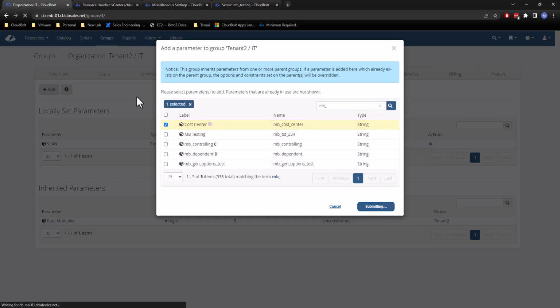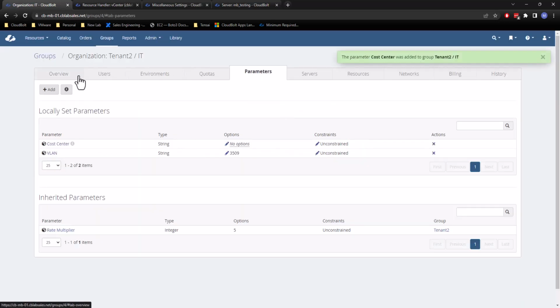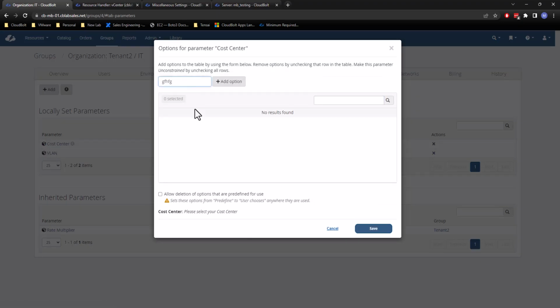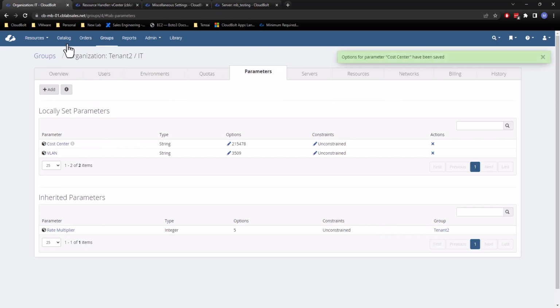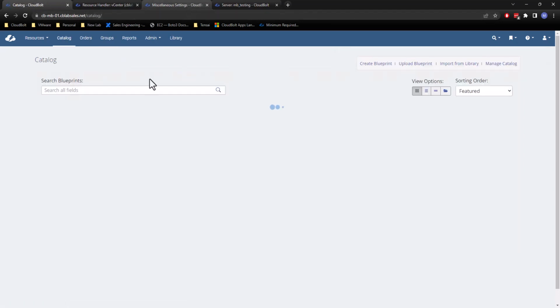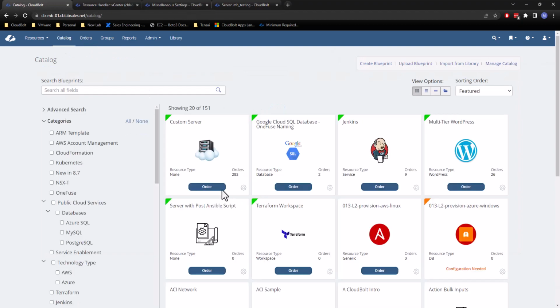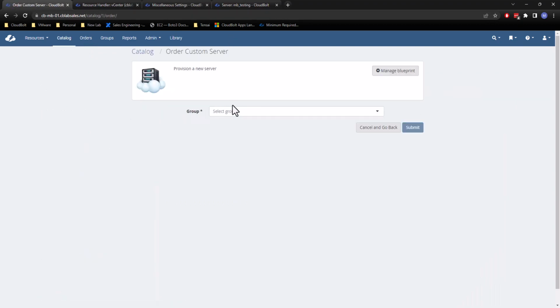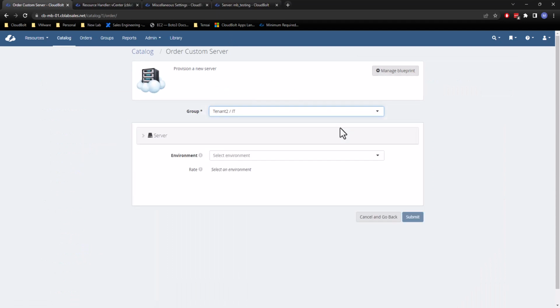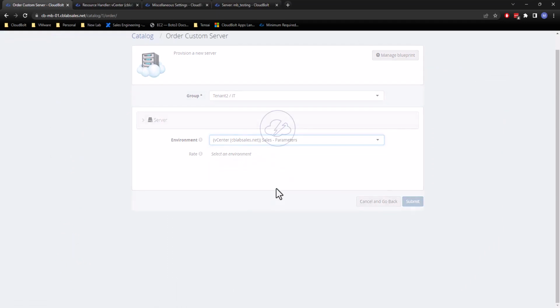So when we look at this in a minute, we're going to have a parameter that's set at my group. We're also going to have the same exact parameter set on our environment. I'm using this to talk about propagation in CloudBolt. I'm going to put a completely different option in here for cost center code. So I have a single value for cost center on my environment, a single value on my group. Let's just see what happens when we go to the catalog to order this, because when we order a resource from the catalog in CloudBolt, there's a number of filtering and propagation steps that happen to come up with the final form that the end user is going to see.